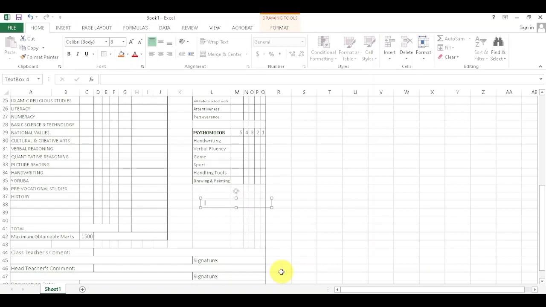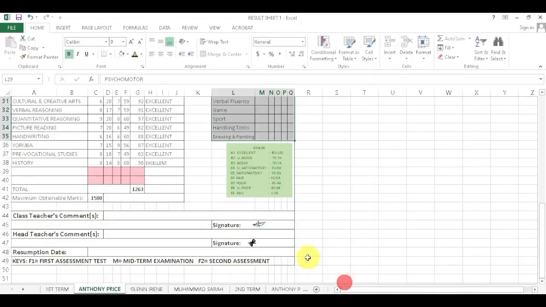So let us start with grade. Then go down. Now this grade, let us center it. Now the first one is excellent. Excellent is from where to where? Excellent is from 80 to 100.